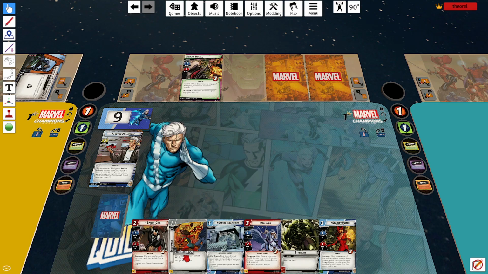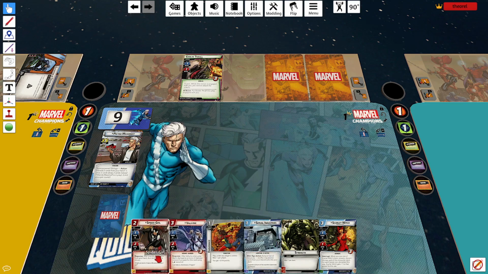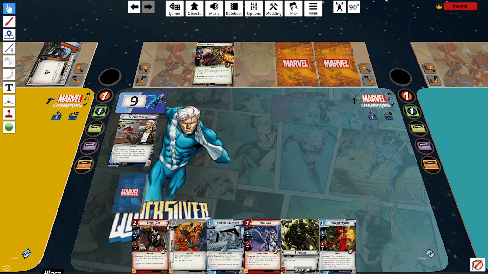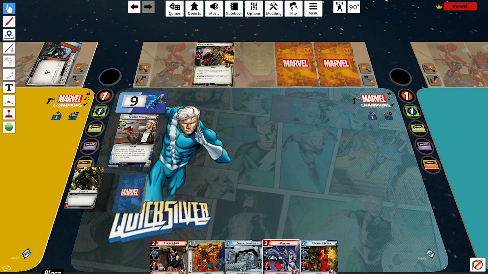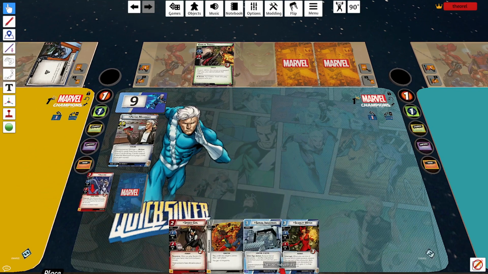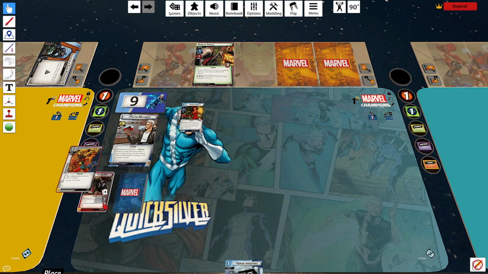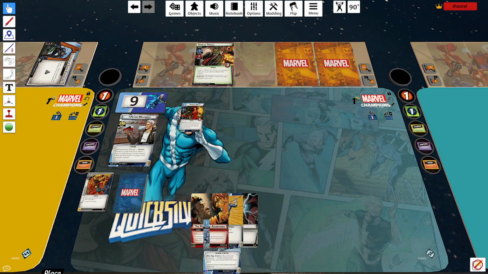Since I can't do all 3 of those things, maybe... Oh wait, no, I can discard these 2. There we go. Oh no, I have to pay for her first. Darn it. Why is she so expensive? I think it's probably still worth it. I think we're going to go with Scarlet Witch, and we're just going to chuck Endurance to draw three cards.